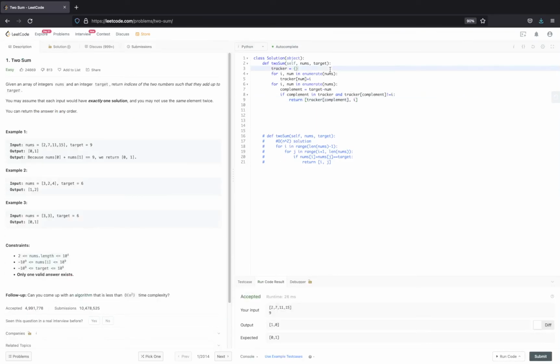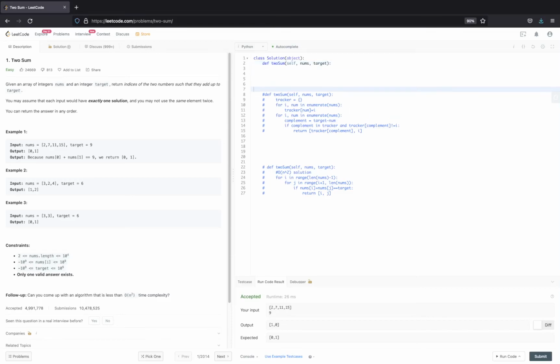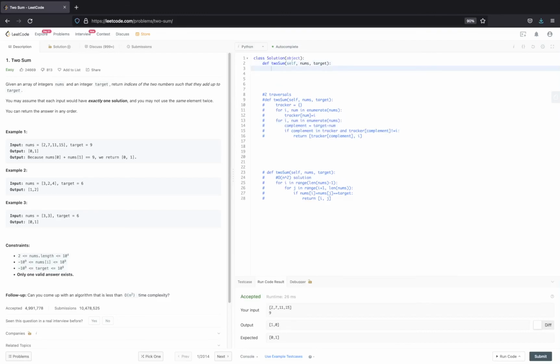So let's jump on to our final solution, which is using the Soulmate pattern. I'll just comment it out again. This is the third solution. In this solution, I don't need to do two traversals. In the earlier case, I had two traversals. In the first traversal, I put all the elements in the set so that I can access them in order one time, and then for each element I started looking at whether I have the other component or not. In the Soulmate pattern, we go in a single direction, a single pass, and we get the answer.